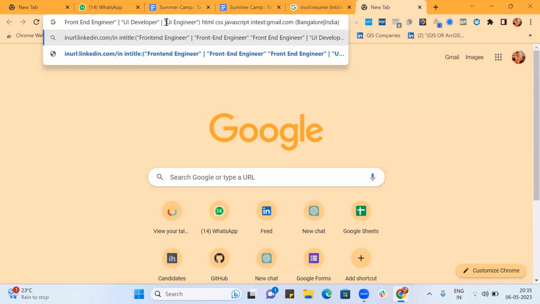Okay. Yes, for in URL, we shouldn't be giving space. For in title, it depends what kind of operator we are using. Based on that, we'll be using a space or not. So let's say for in URL, we give open the bracket, in URL colon, open the bracket, CV, immediately without space, hyphen, resume, close the bracket. Because there is no URL which exists which has a space.